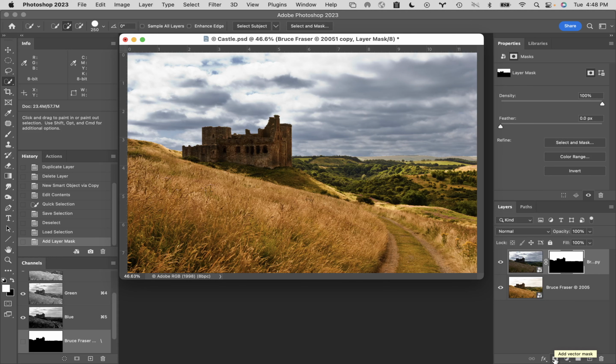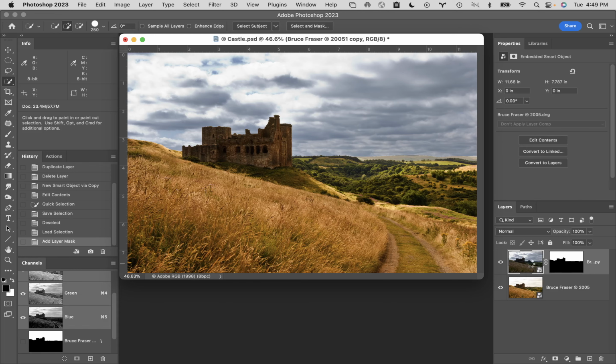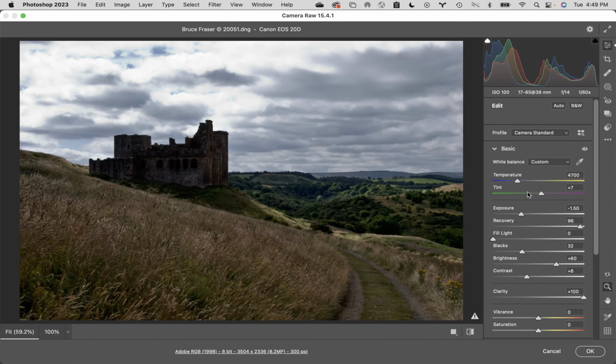And those two different processes, with all of their changes, are maintained in this Photoshop file. So if you do this kind of work in Lightroom, you only get one version of how you've processed your raw data. You don't get multiple versions of it. Look at this. If you double-click on the smart object that is the sky, you'll go in and you'll see, okay, I've got that set up to the 4700 color temperature and the -1.5 stop.